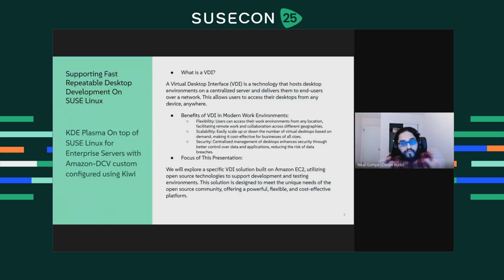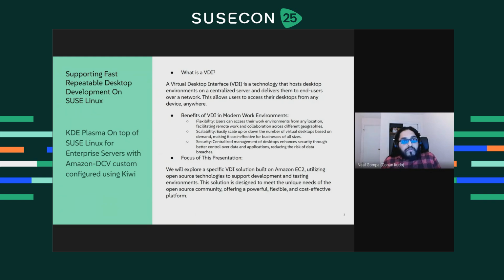So, what is VDI? If you're not familiar with virtual desktop interfaces or virtual desktop infrastructure, it's a technology that allows you to essentially run a desktop not on real hardware. I mean, this feels kind of obvious, hence the virtual part. But it means, in a very real sense, that you're abstracting away the things that you would run on physical machines on premises and putting them in infrastructure that can be centralized and scaled out to your own particular needs and requirements.